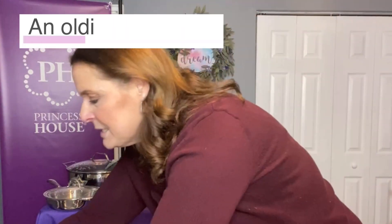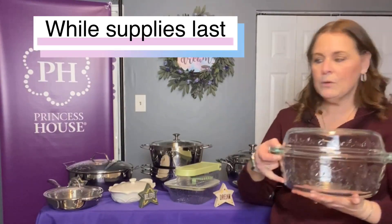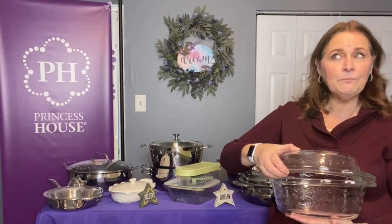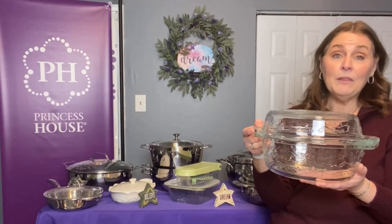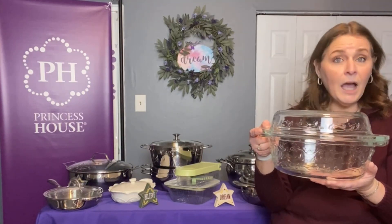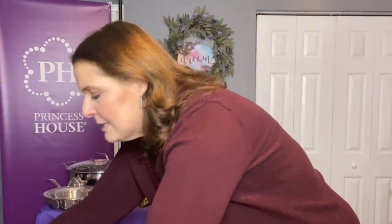Another item I want to bring to your attention: while supplies last, I can still order you the Miracle Dish. It's three quarts on the bottom and one and a half quarts on the top with a plastic lid. You can use the pieces separately — small families just use one part. They're oven safe to about 350 degrees and microwave safe. You can make a whole chicken in the microwave in 30 minutes, big ziti in 30 minutes, Alfredo in 30 minutes. It's $79.95. They are retired — once they run out, they're gone. It's so many people's absolute favorite piece.